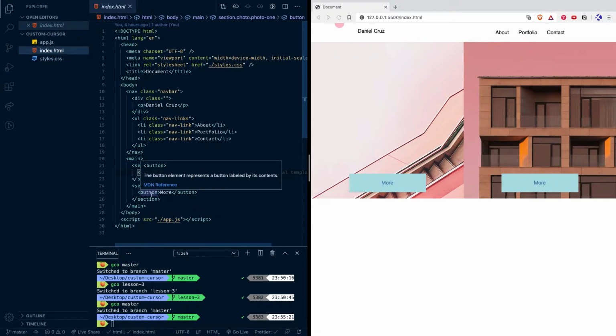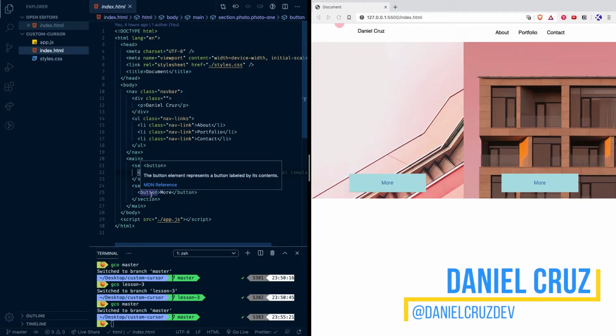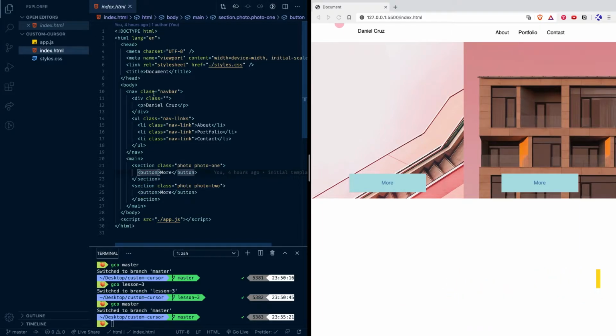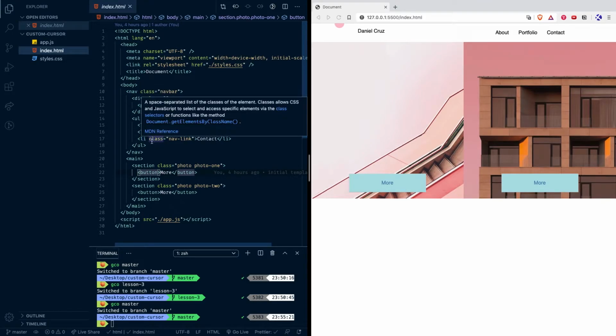This code, you can find it in the description below. There will be a link to a GitHub repository. So if you clone that repository, you will have this exact same code. And instead of me coding all of this, I'm just going to go real quick and explain real briefly what this code does.